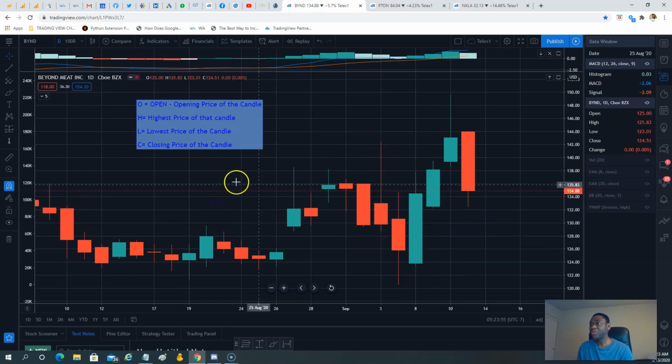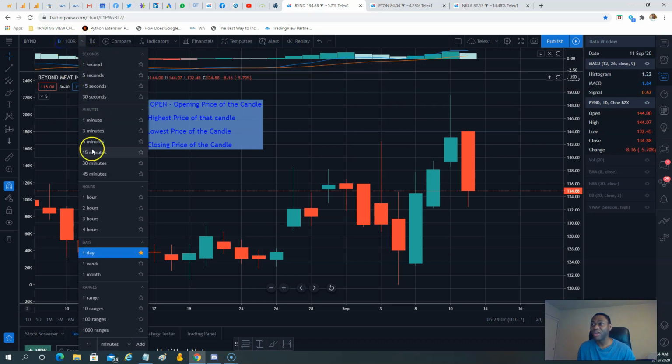How do we know that it's daily? Because here, for me and on your broker, whatever broker that you're using, they will give you the opportunity to select which time frame you want to read. And here are my time frames. I can look at 1 minute. I can look at even 1 second, 5 seconds, meaning that's the duration of the candle. As of now, this is daily.